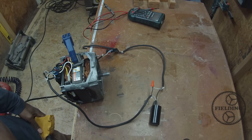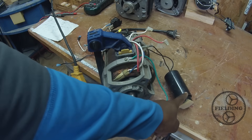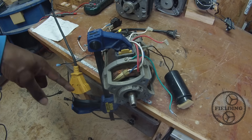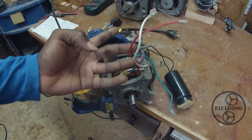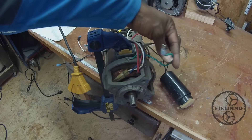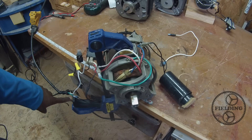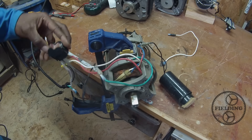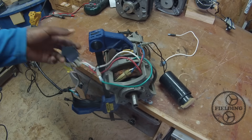That's it — you've got a running motor. Here I wanted to show one more example, one with the capacitor on the outside. This one is 3,500 RPMs, 3 horsepower — I got this out of a wood chipper. It's single phase and you need that start capacitor to get things moving. Here are my two wires for power, and the start capacitor is wired on the inside directly — you don't need to do anything to that. Ground to the body of the motor. Using the same harness as before, ground wire hooked in, and there you go.